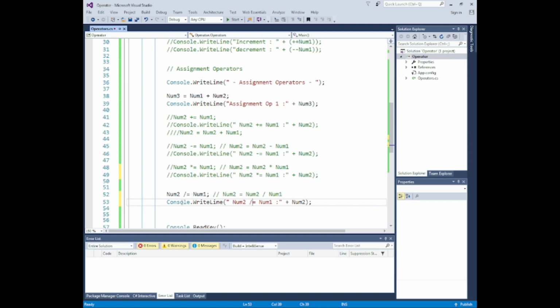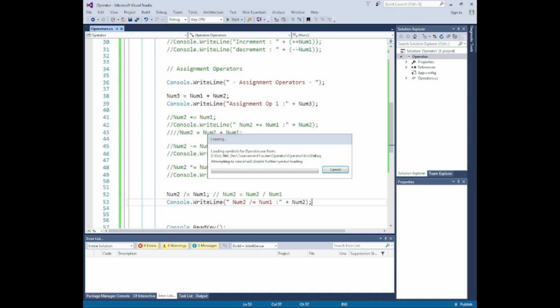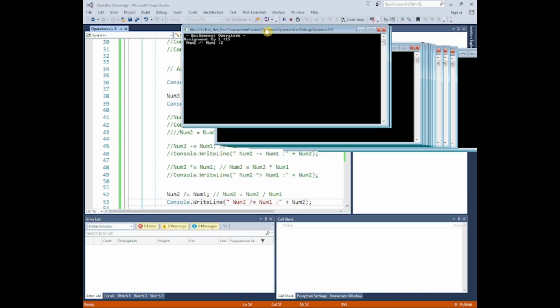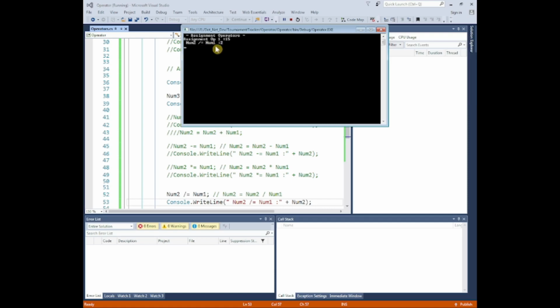So now we're saying num2 is 10 divided by 5, and the result of that store into the variable num2, F5 again. Okay, so the answer is 2. So 10 divided by 5 is 2.